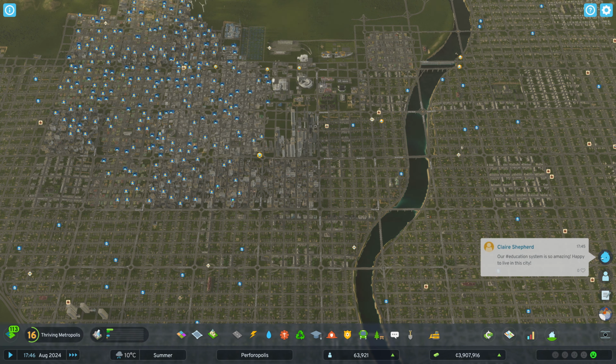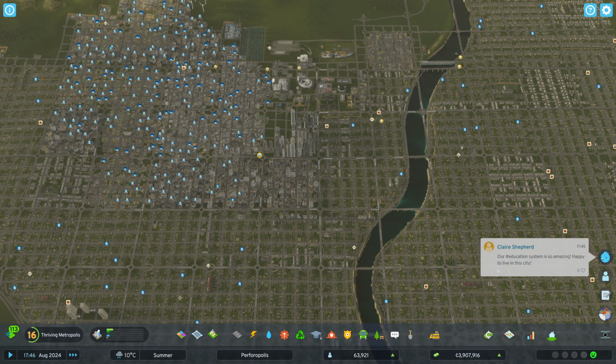There's definitely traffic issues up to the north. And we're also seeing a traffic jam popping up over here. Now, this is rush hour at this point, 17:48. So that's like 5:45 or so in 12-hour time. This is definitely rush hour here, and we're seeing some results of that. This is the exact problem that we're trying to solve with our mass transit.